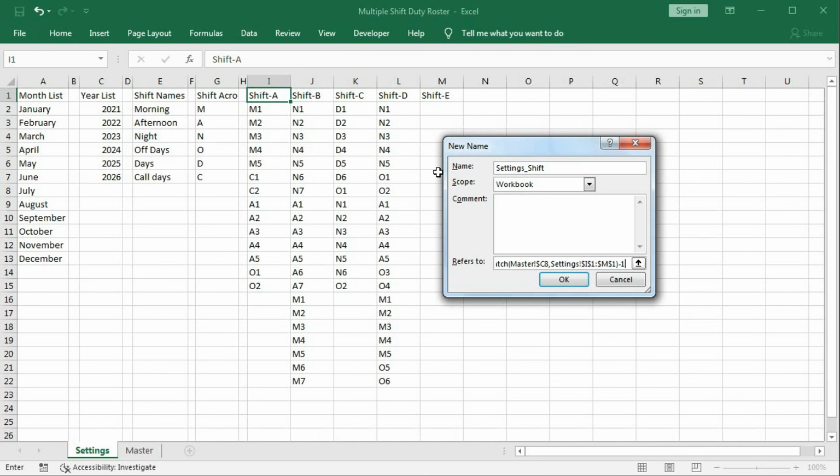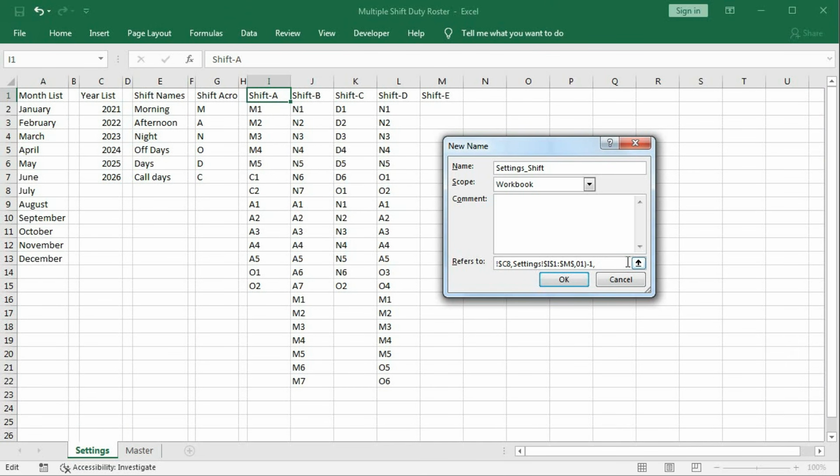Sorry, here we have to put comma 0 for exact match. So here we have given -1 because when we match shift A within this range, then it will give 1. But if this is the column, then it should be 0. That is why we gave -1. So this is the column.